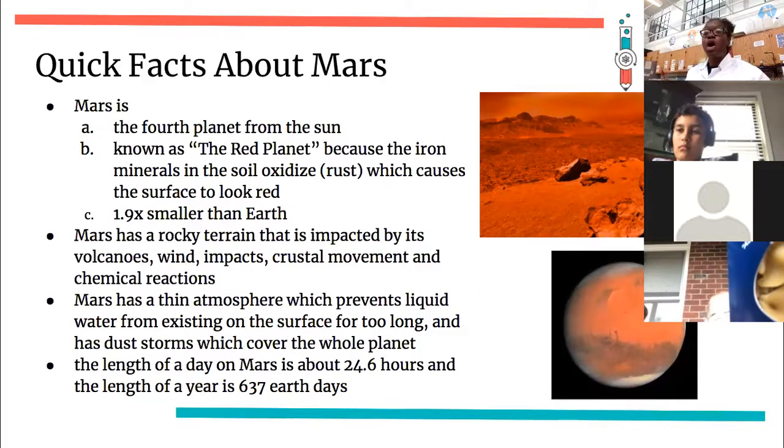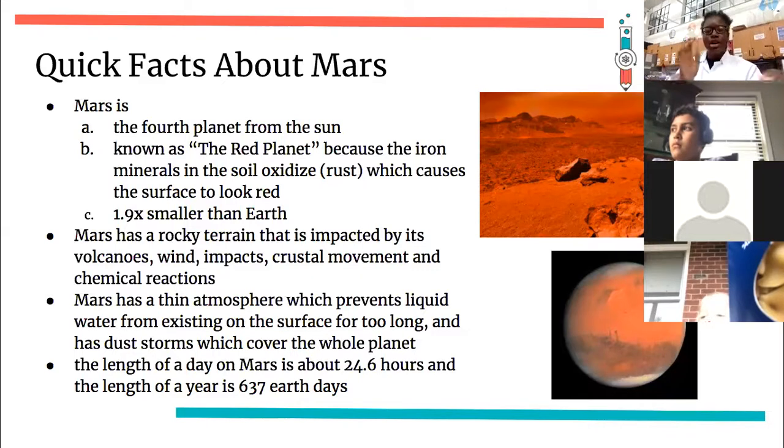Mars is also a smaller planet than Earth. It's about 1.9 times smaller than Earth. And it has a rocky terrain, which was impacted by its volcanoes, winds, crustal movement, and chemical reactions. So Mars is a pretty intense type of planet. Not as crazy as some of the other ones like Jupiter, Neptune, but the atmosphere and the environment is not too similar to what we're used to. Mars also has a thin atmosphere, which prevents liquid water from existing on the surface for too long, and has dust storms that cover the whole planet.